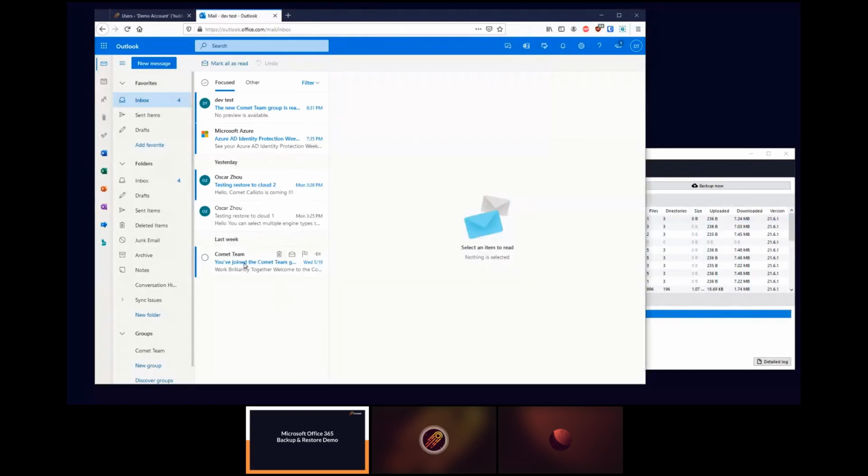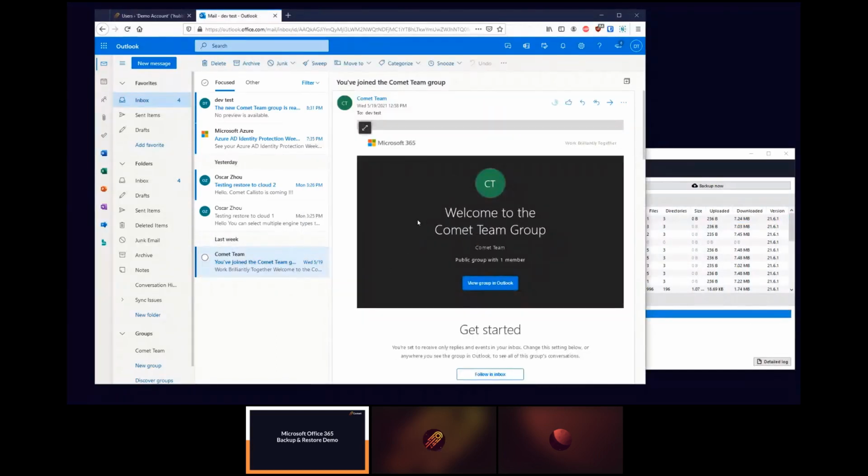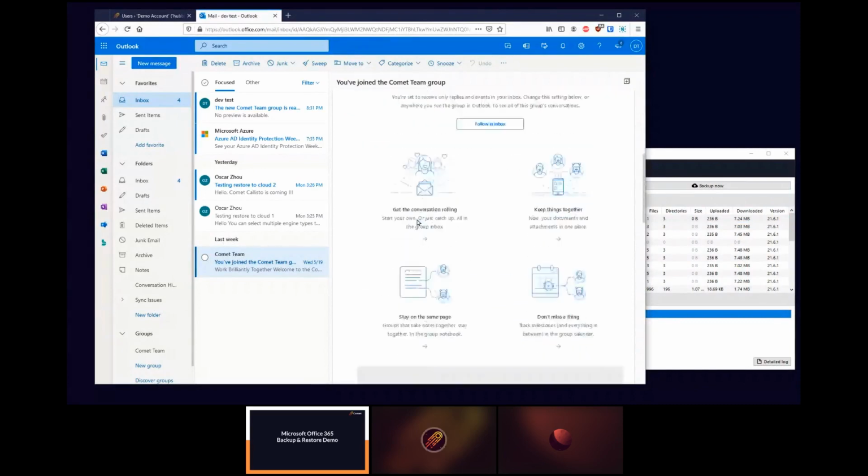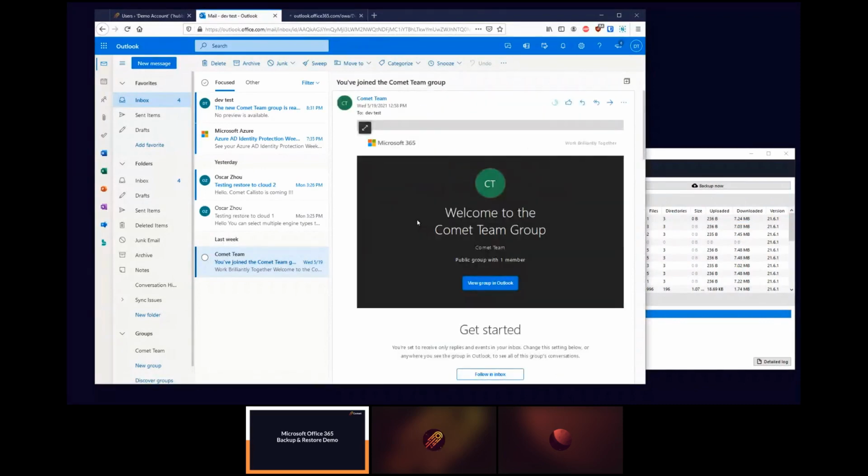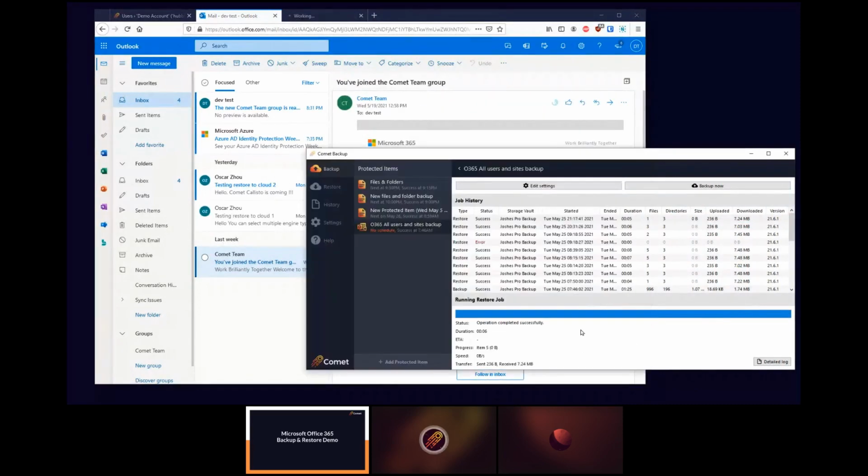And we can see here the mail item has reappeared, almost like magic, in our mailbox here. So that's really it with the demonstration for Office 365. It's quite simplistic and straightforward. It makes it really easy for you to choose what you want to back up, where you want to back it up to, and then where you want to restore it to. You've got options across all of those in the same sort of workflow that you do with Comet for any other backup type. So that about concludes this quick run through.